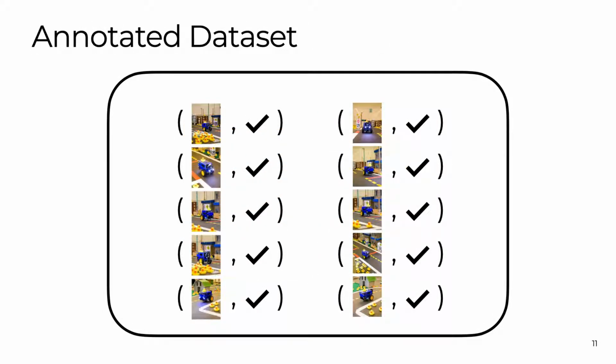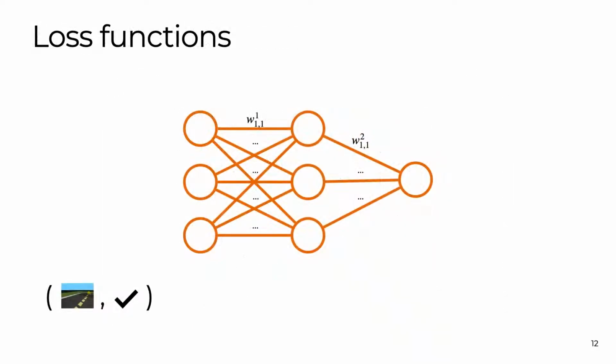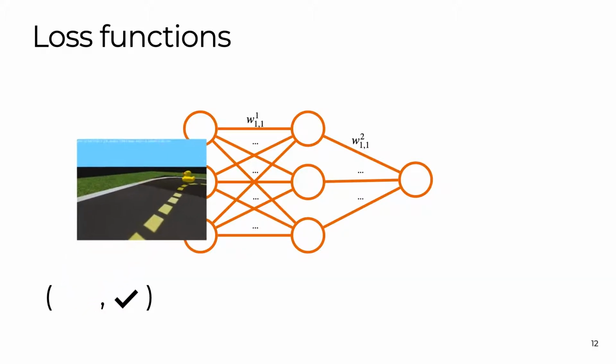Crucially, this is where our dataset comes in. We are armed with a bunch of examples of images where somebody has manually annotated whether there's a ducky in them or not. So we can apply the input to our model. At first, we will just get a random output, but we can compare the output predicted by our model to the real value annotated by a person and calculate the discrepancy.